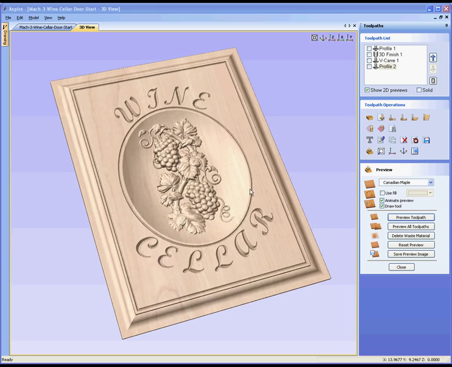Every other toolpath we did in this part was either a 2D toolpath or something that purely related to a depth that we'd set. For instance, the V-carving was set off the 0 off the top of the material, and so were the profile cuts that we etched into the top too. So neither of those needed to have any kind of 3D data represented for us to create those toolpaths. Again, just to reiterate, the only part that did need that was the area where the dished grapes are, and that did have the 3D area created, and we were able to assign a finish cut to that.